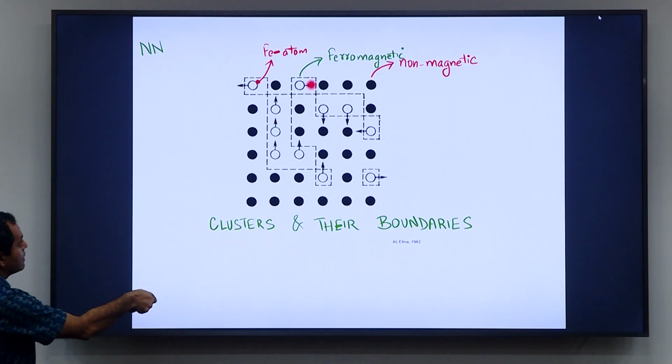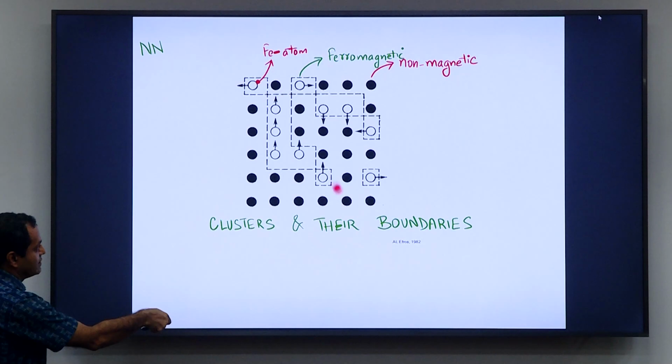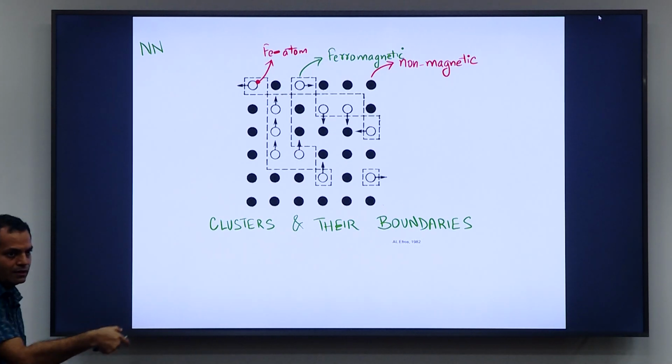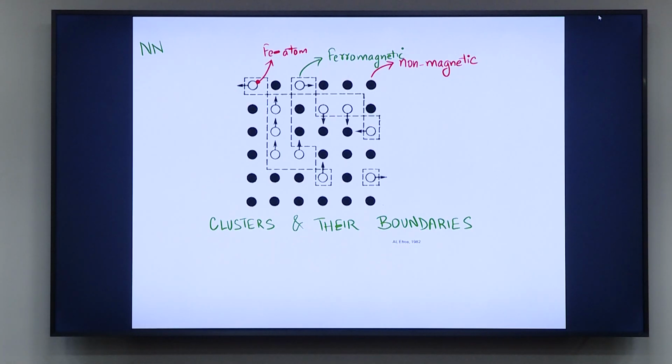Then this is a far away distance, you see. If this distance is a, the side of the square, this is root 2a. That's large enough that it can't influence. So randomly the directions in the other clusters would be different. This cluster has a unique direction all up, whereas this one is root 2a, a far away distance, and it has something to the left, something to the right, and so on. And if we take the average, it is a very small number, because sometimes the magnetization is to the right, to the left, to the top, to the bottom. What's the average? Something close to 0.